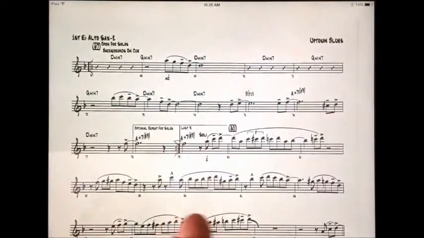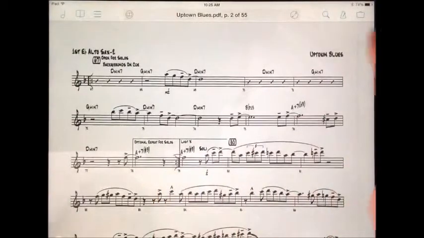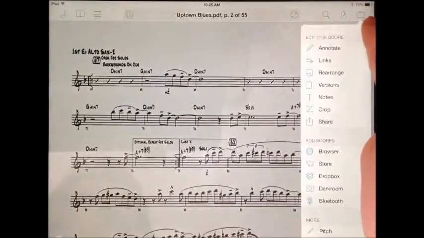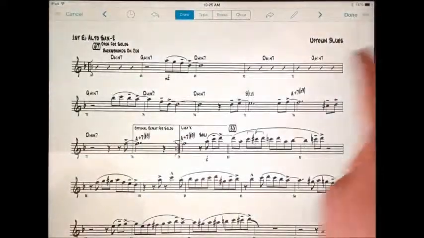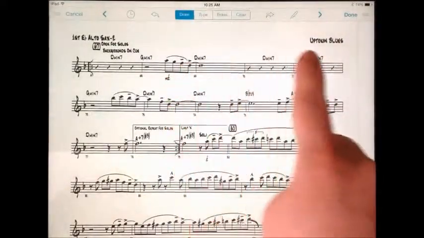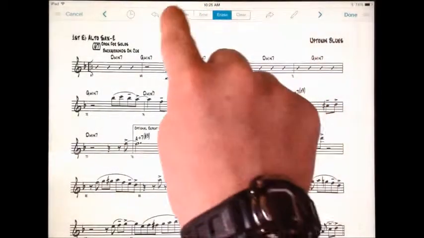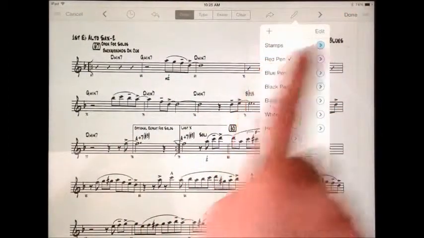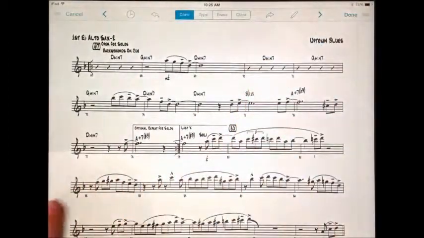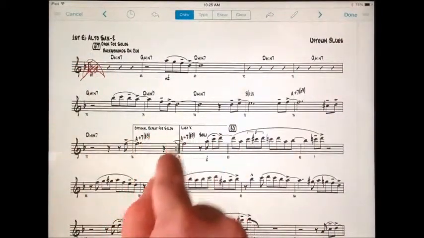Now, when my professor says cross out the repeat signs at measure 1 and 16, I can use the annotate feature for that by clicking on the toolbox in the top right corner and the annotate feature, the first one down the side. There's a few things I can do here. I can draw, I can type, I can erase. On the draw function there's even more options. If I click this pen up here, I can choose if I want to use stamps for sharps or flats, or I have it selected on red pen. And I'm going to just cross out these repeat signs here.